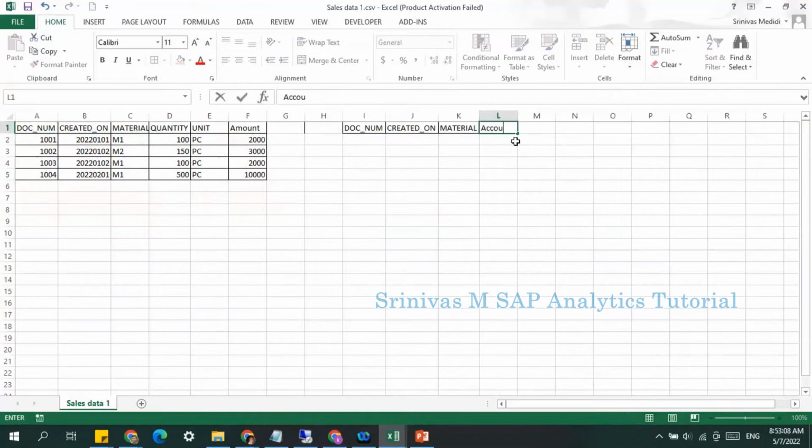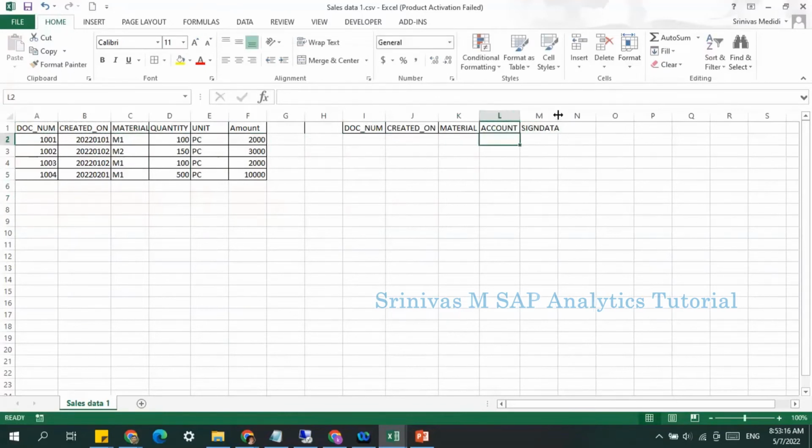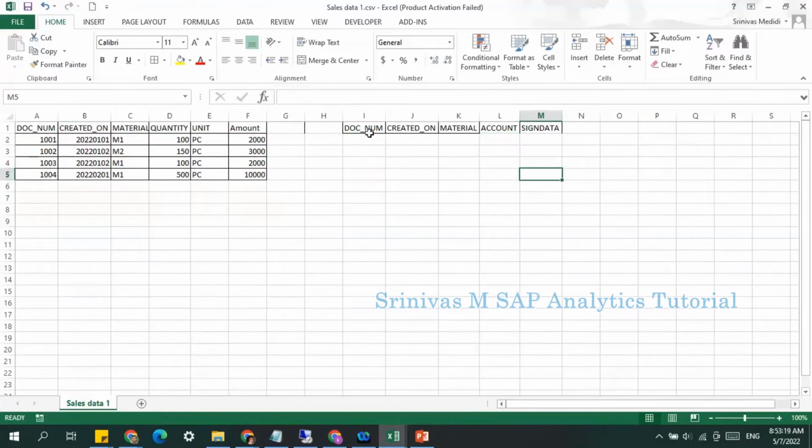One is the account dimension and the other is signed data. This is like BPC terminology, meaning planning terminology. So document number, created on, material, account and signed data. These two are the two extra columns which I am referring to. What is the account dimension? What does signed data mean? Signed data is the measure. You can call it the measure.